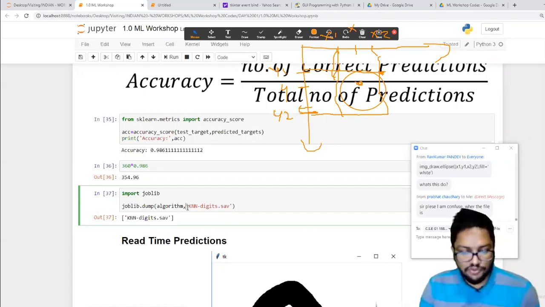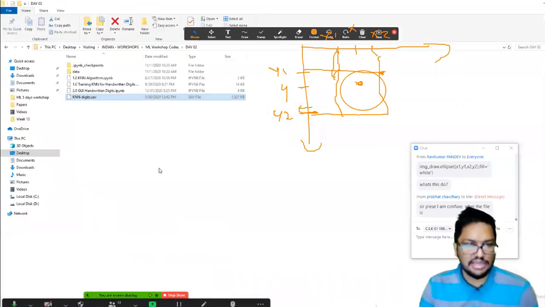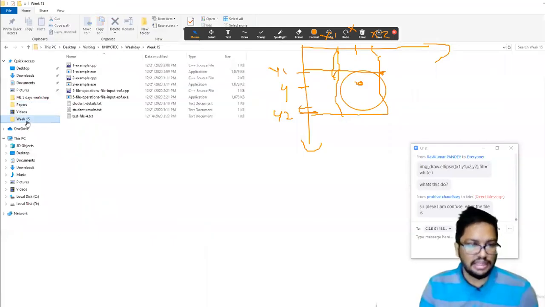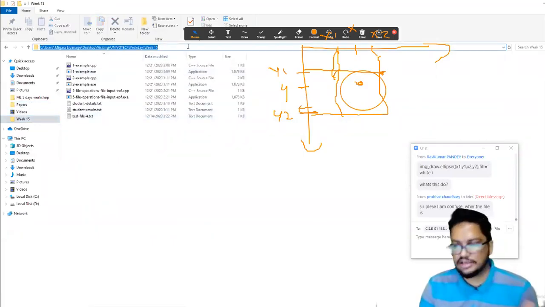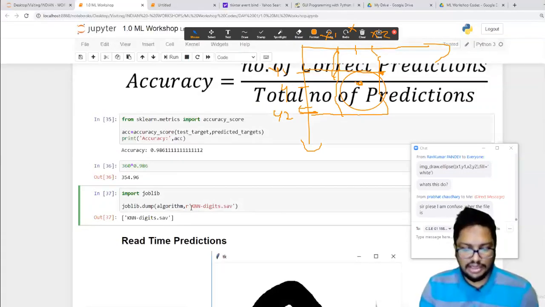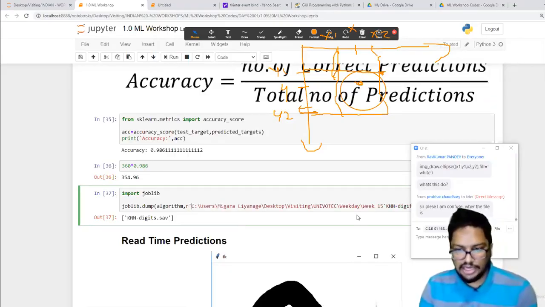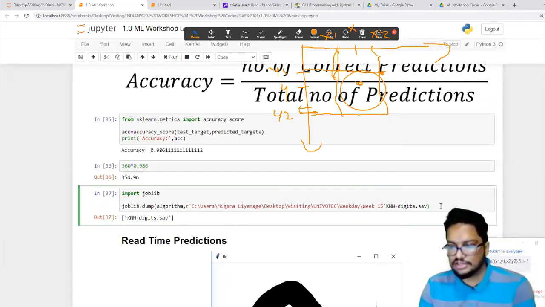If you want to save it somewhere else, some random location, then you put an R and then provide the location. If you write it like this, it will save the file there.